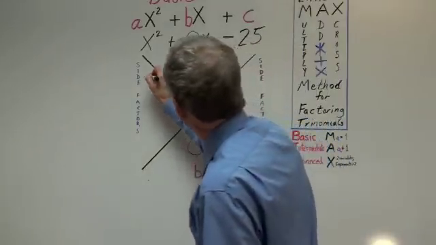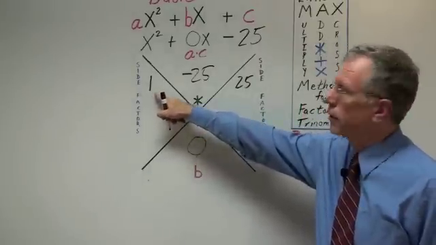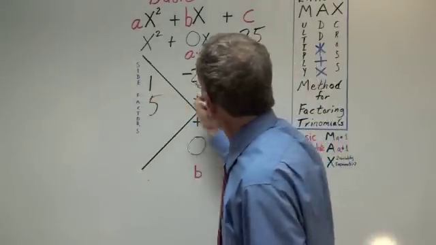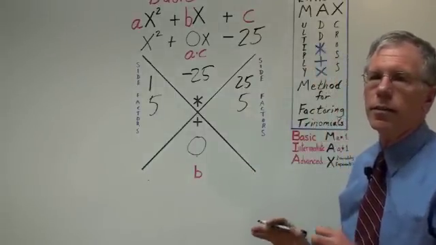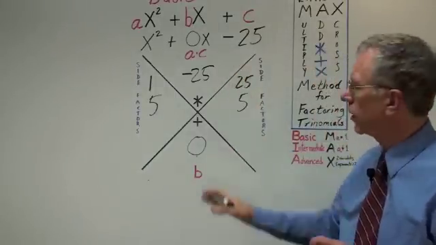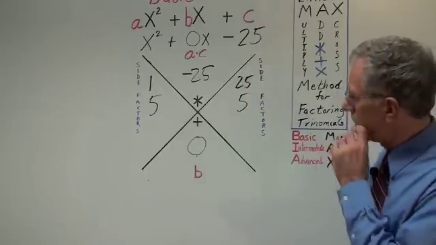So at this point, what we will do is factor 25. Well, that's easy. 1 and 25, and as I urge, always start with 1 here. Then 5 and 5. Again, do not put the negatives in until you have all the factors and you're looking and comparing it to the b term.